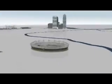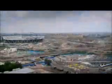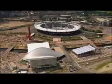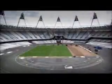As for the Olympic Park itself, it's here that the pledge to be the greenest games ever will be most rigorously tested. This area of East London was previously a heavily polluted industrial wasteland. Now 2 million tonnes of soil has been decontaminated and then reused in the construction of the site. 20% of the concrete terracing in the Olympic Stadium and Aquatic Centre is recycled.